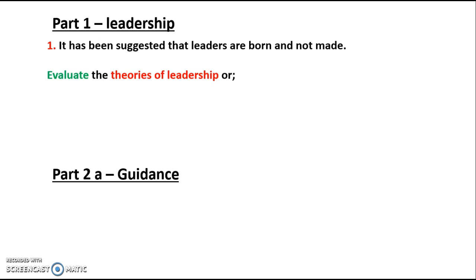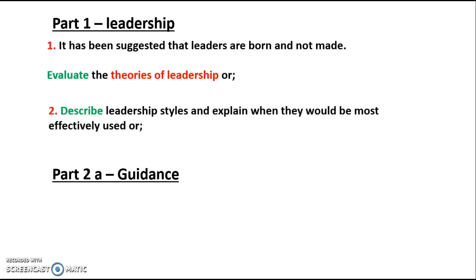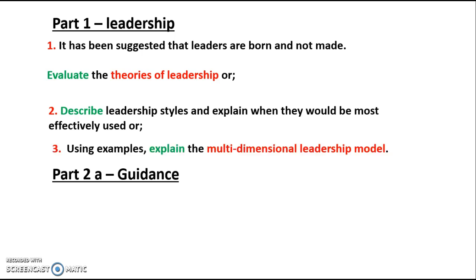Another way that it could start in relation to leadership could be: describe leadership styles and explain when they will be most effectively used, or how they will be most effectively used by the leader. And then finally, it could be the following: using examples, explain the multidimensional leadership model. It will give you the model so you can see it. I haven't put it in the screencast, but I have got the model in there, which I'm going to describe in a second.